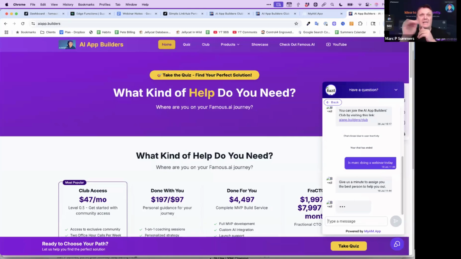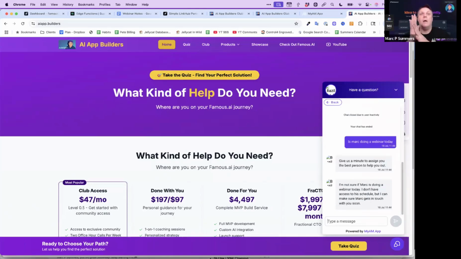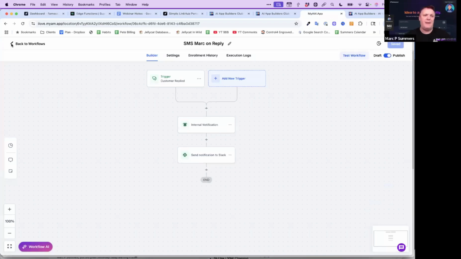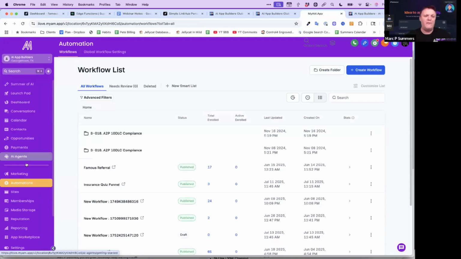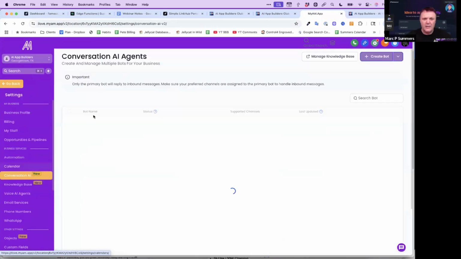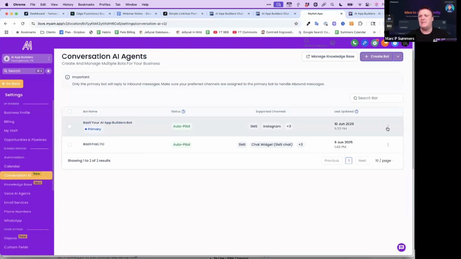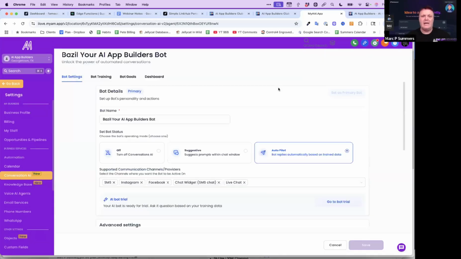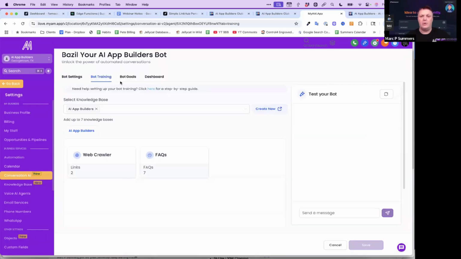So Jack, you can also use the same chatbot from Deal, and you're going to ask it for embed code exactly for that. So I'm going to show you now how you get that code. I don't have a chatbot in Deal, so I'm going to do it in High Level. We go to settings and AI, and here is my chatbot that is on that page. I'm going to go ahead and click edit, and here is the training of that chatbot. So it's similar to Deal in how you train it.